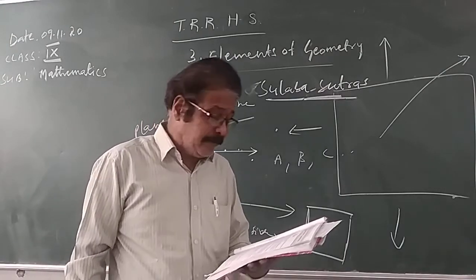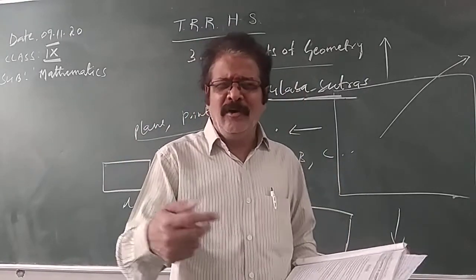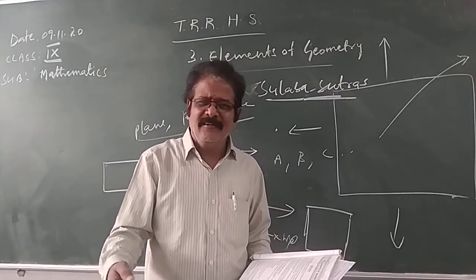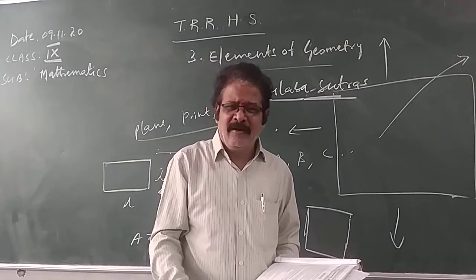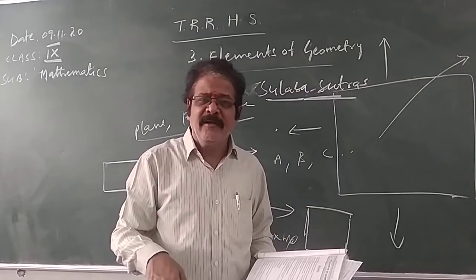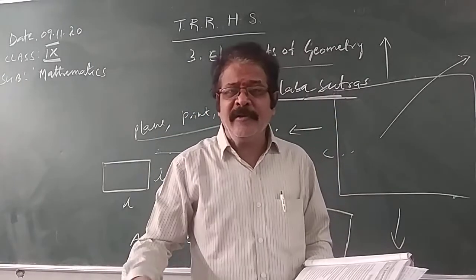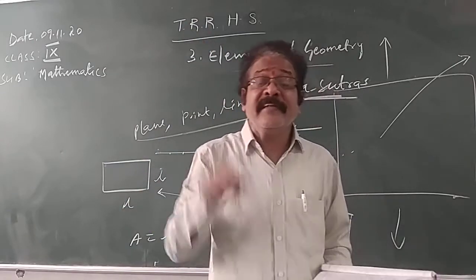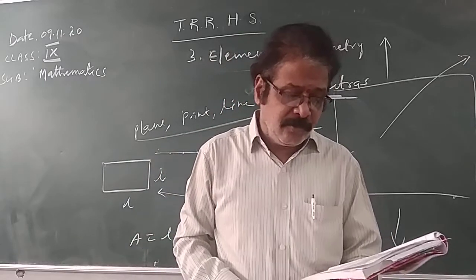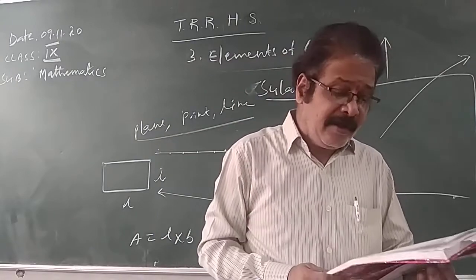Thales, a Greek mathematician, gave the proof for the first time. I told you the area of a square is side into side; how did you get it? That is the proof. The formula for the area of a rectangle is L into B. The perimeter of a rectangle is 2 into (L plus B). How did you get 2 into (L plus B)? Such proofs were made by Thales, a Greek mathematician, for the first time.